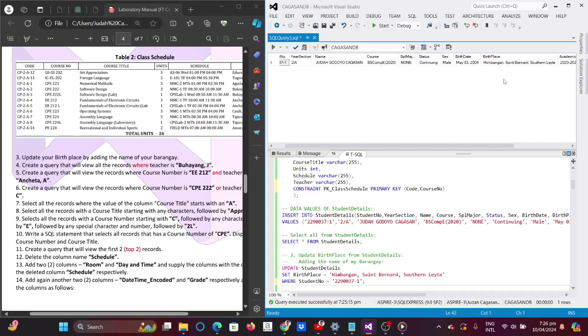Before that, this birthplace column just had St. Bernard. But after I have updated it, the birthplace will be replaced by Himbangan, St. Bernard. So the Himbangan in this line is added to the birthplace.